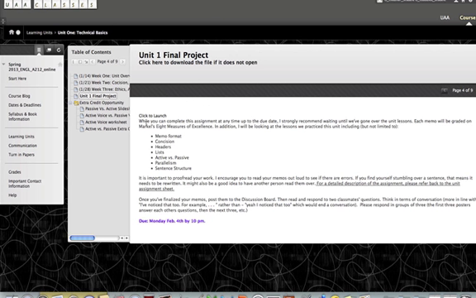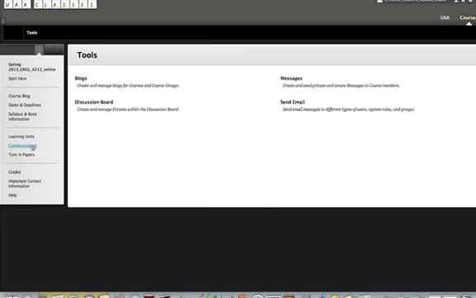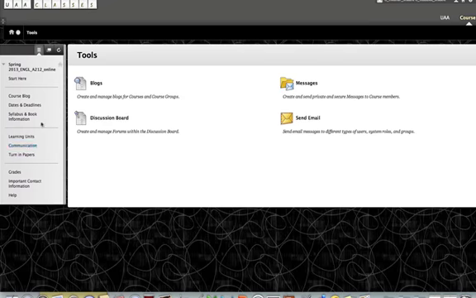It looks the same every time. As we get closer to the due date of your final project for this unit, I'll go ahead and release the next unit. This way you always have an idea of what is happening, what is going on, and you have a full picture of the unit and what that's going to look like. Anytime you want to get into something, you can come to the communications link. You can go to the blog section, get back into that meet and greet. You can go to the discussion board section, or you can also send an email in this section to either myself or your fellow classmates.